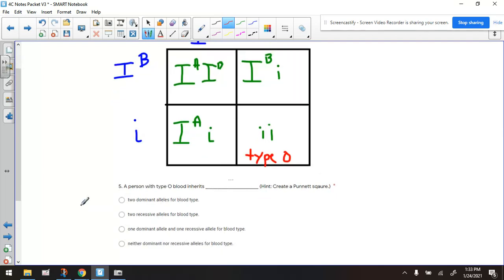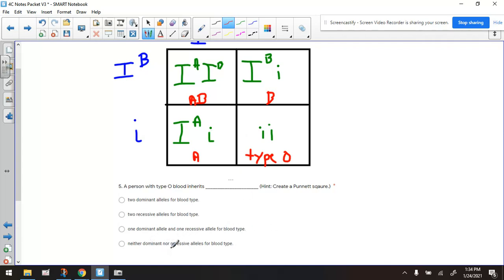Let's make sure we understand why it may or may not be the third or the fourth choice. So 1 dominant allele and 1 recessive allele. So was that true? Like, let's take this example. This is a dominant recessive, but this person ends up having type A blood as a phenotype. This person has type AB blood as a phenotype, and this person has type B blood. So if there's a dominant allele there, they're not going to be type O. So we can kind of cross that one out as a choice.